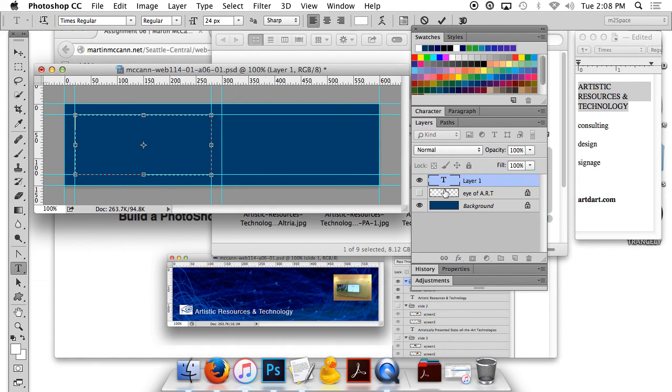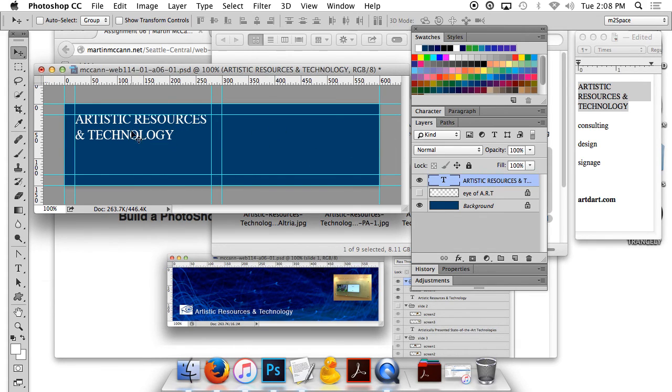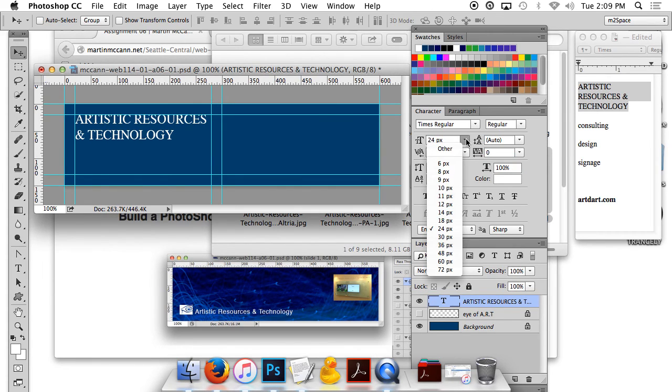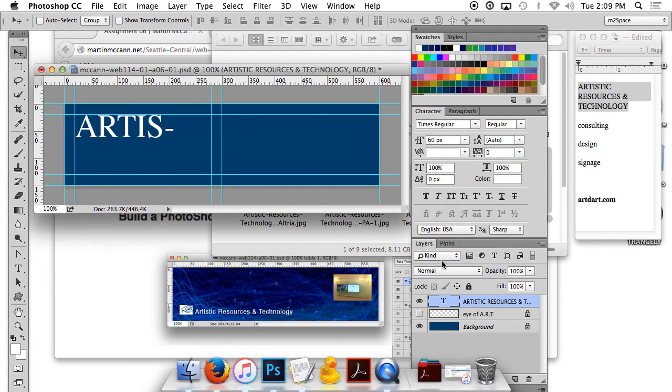on my T layer there, and Command V or Edit Paste, and there's my text. So it's a lot. I have a lot of room here. I could actually make that much bigger if I wanted to, and I'm going to. So I'm going to commit to that by getting to my Move tool. Then I'm going to open up my character panel and adjust the size of that so it's a lot bigger.